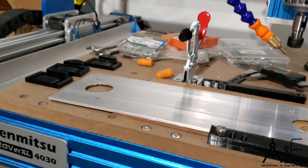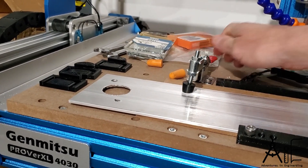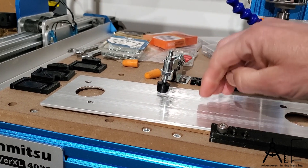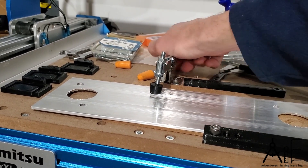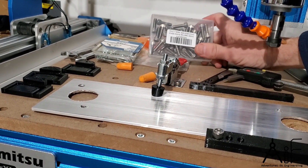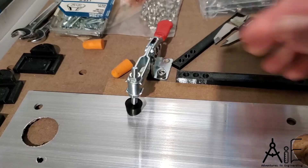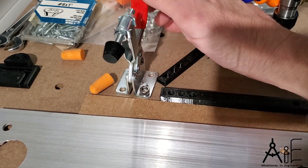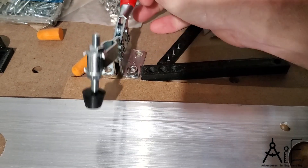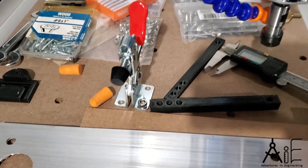The next accessory I got is these little clamps. They come down and sort of snap in place like that and will hold — you can set them up for whatever your stock is to hold your things in place. I've got them bolted down with some, I believe they're M6, yes, M6 20 screws. You can see that little rubber foot holds it down pretty well, and it seems like a pretty good little accessory.